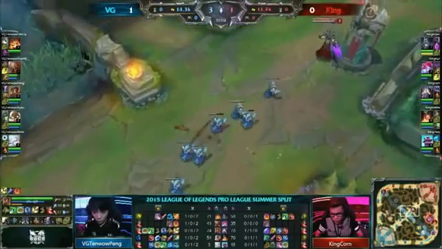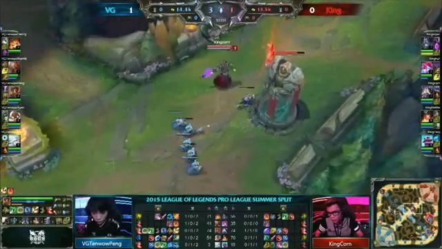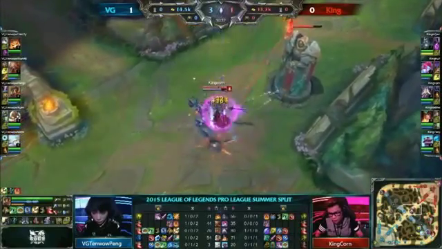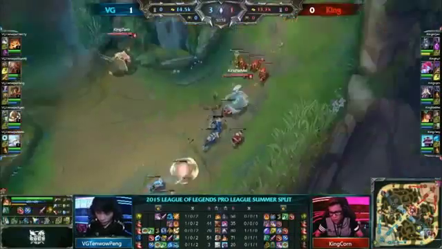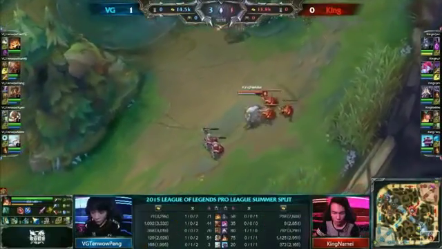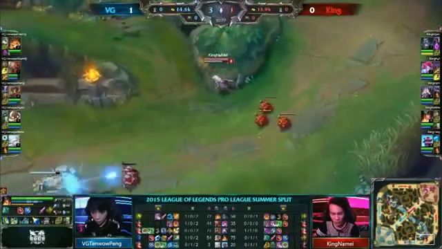Like, this isn't Kassadin's strong part of the game by any means. King should just be content to farm right now. They should, with their mid laner not being denied CS. Be able to just outlast VICI at their own game plan, but instead they make the proactive move and they get made pay. Yeah, it was a very early Stand United as well.